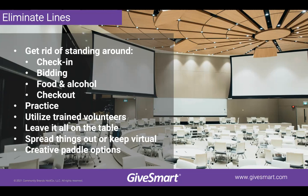So we can either create more space or move people through that space faster, and technology can really help us do this. Here are three concrete tips for a faster check-in. The first is to sell your tickets ahead of time through the fundraising system that you're going to use that night. GiveSmart allows you to do this. When you sell your tickets ahead of time in GiveSmart, everybody who's bought a ticket, and all the people those purchasers have invited to come with them, can confirm their name, mobile number, email address, and credit card ahead of time, so they don't really have to do any of that once they get there. We're just confirming it and making sure that we have the right people in the room.